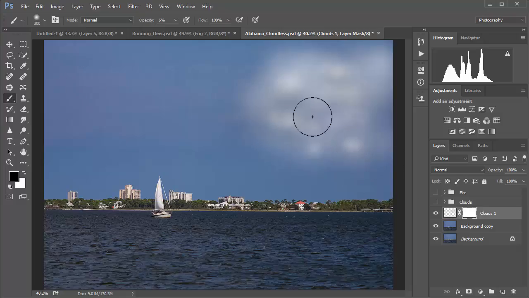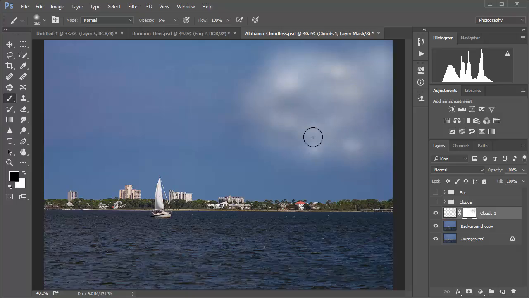So I come in here and I just start painting, make sure black is on top over here, and I can start painting that. And this also helps to build some depth.